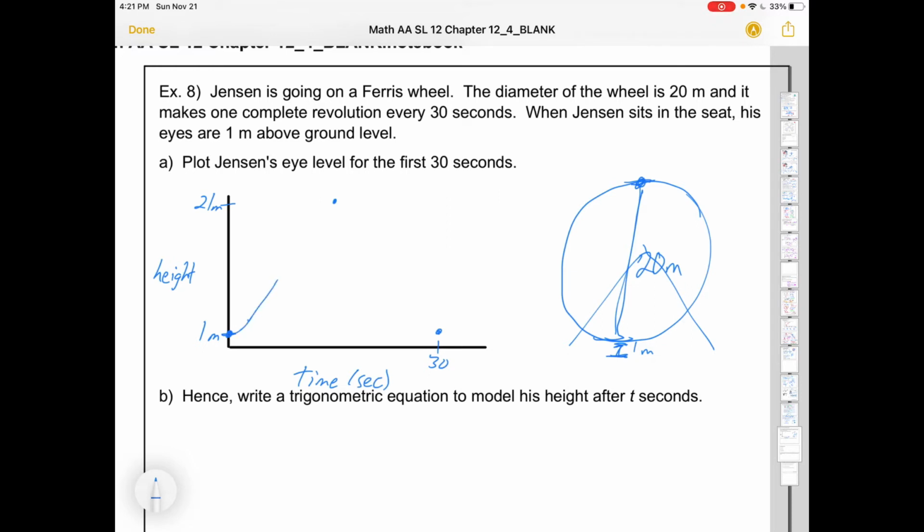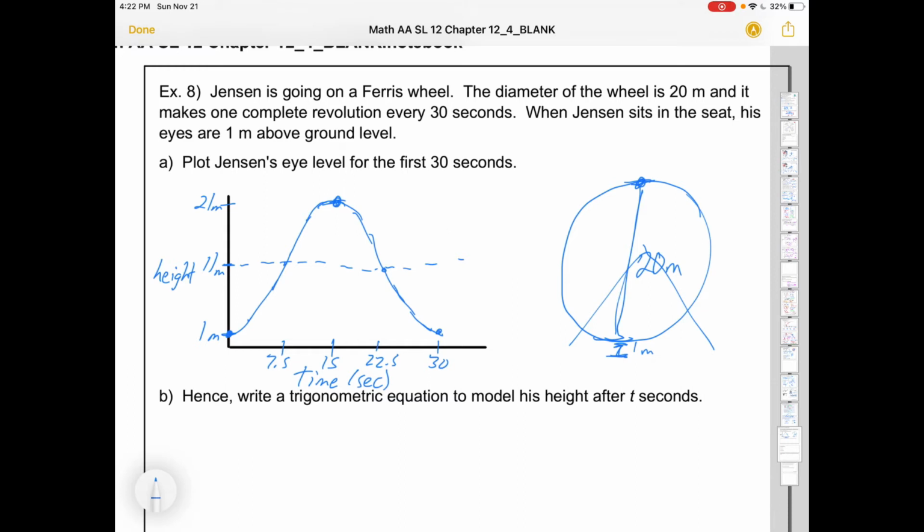And I can start to make a little trig function for this. Because of course it's circular motion, so it's going to be triggy. I'll do my very best job here. I know this occurs at 15 seconds. I know it's 7.5 seconds and 22.5 seconds. It's going to be on the midline, which is right here. I'm going to draw it in. And the midline's halfway in between 21 and 1, so it's at 11 meters. There we go. We've got a graph now.